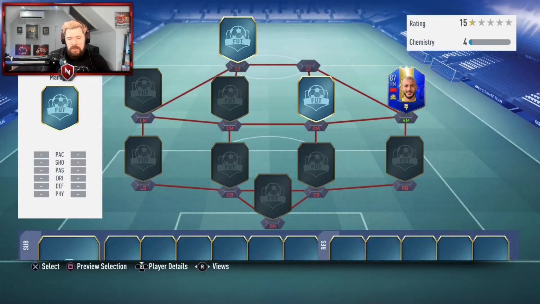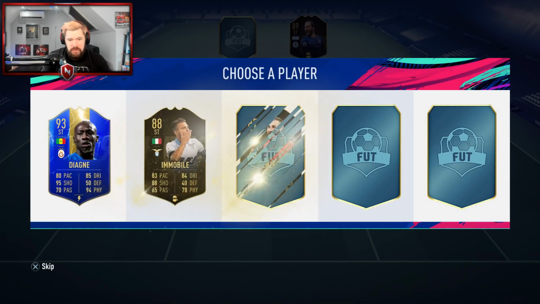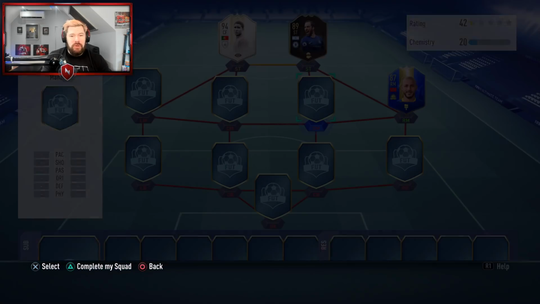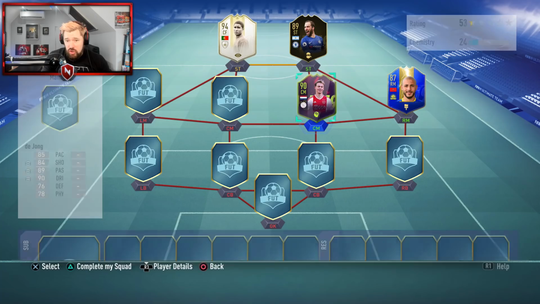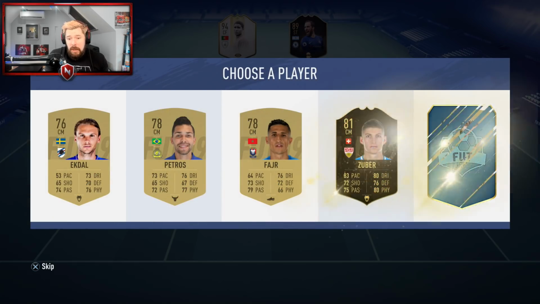Let's go with Higuain. If we can get Lopez, Lisandro Lopez, Team of the Season, would be very nice. Diagne's there. Eusebio is there. Let's go. We'll take Eusebio. He will be extremely important to us as we go through the run here. We get De Jong. So that's another non-league. If we could get now Delict and Blind.